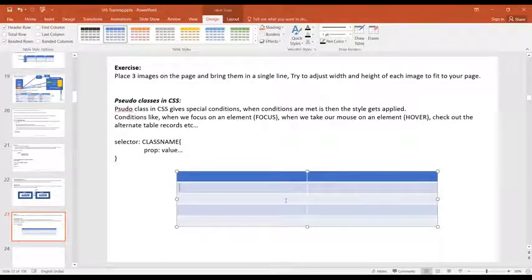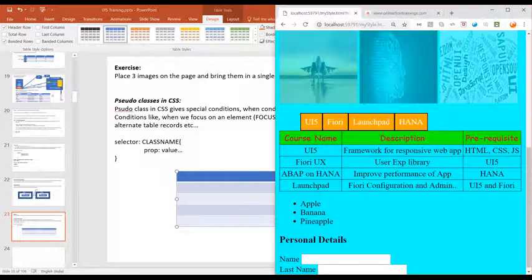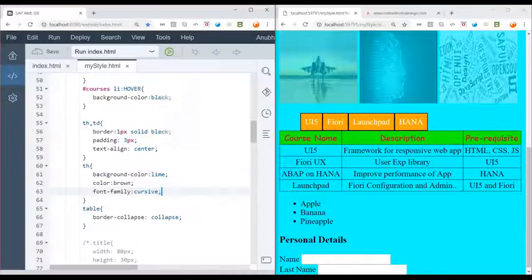This is called zebra coloring. Alternate rows have a different color like a zebra. This is called zebra coloring style for a table in PPT. It increases the readability of the rows, right? Can we achieve that here? Yes, absolutely, we can. With the help of a pseudo class, you can do that.